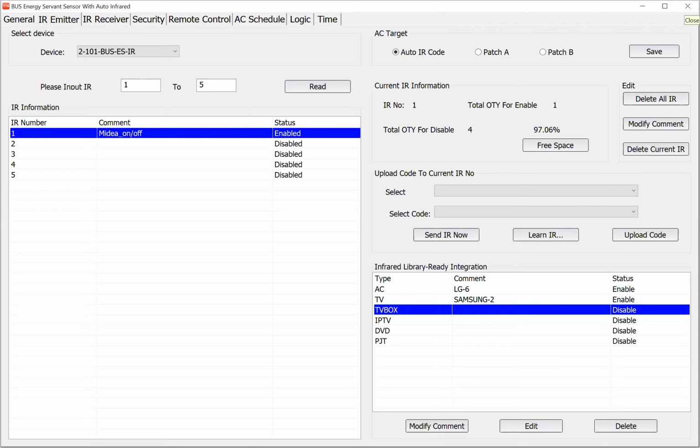Next step. If you don't find your television brand in this list, for example, you have one television name, I don't know, something, and you cannot find the codes of your television here on Auto Library, what should you do? It's very easy, very, very easy.